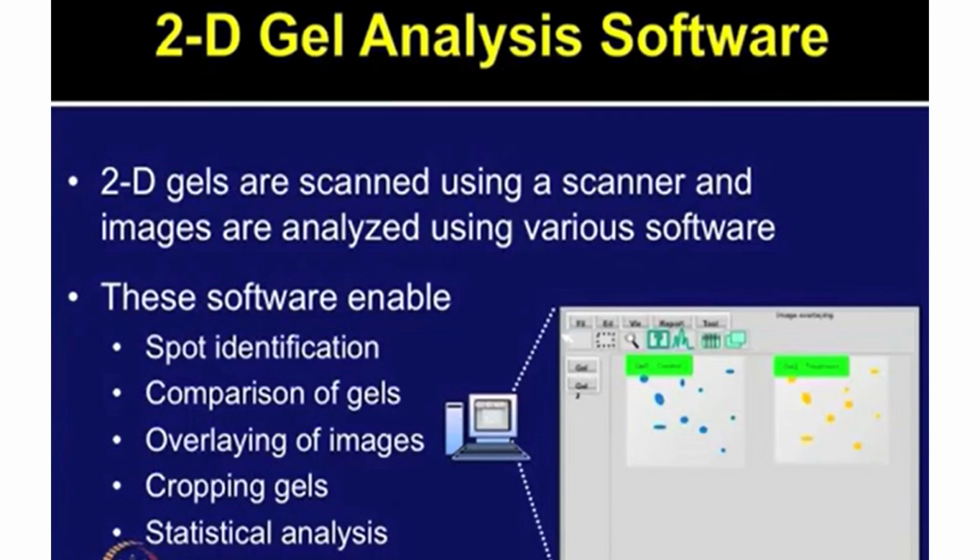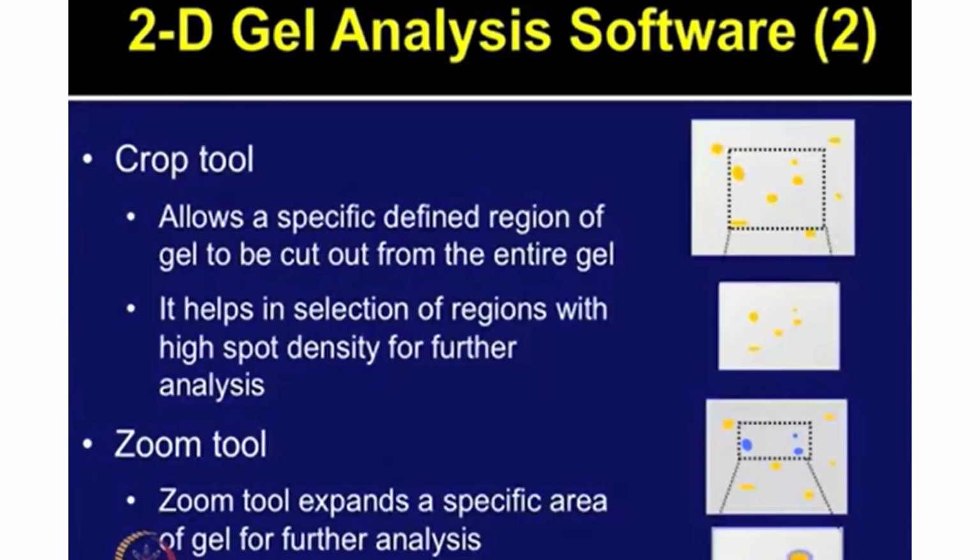That's the application part basically. Then how do we determine that? By overlaying those images, and also you can zoom into specific areas. Like if this big is the gel, you can just zoom into your proteins of interest. You can crop those, you can overlap them, you can do statistical analysis as well, which one is highly expressed, which one is lowly expressed, and all of that stuff.